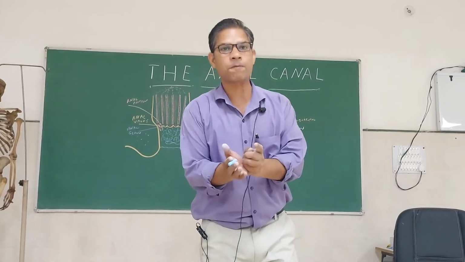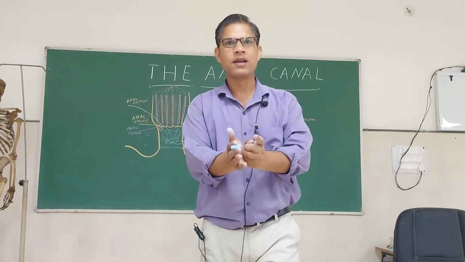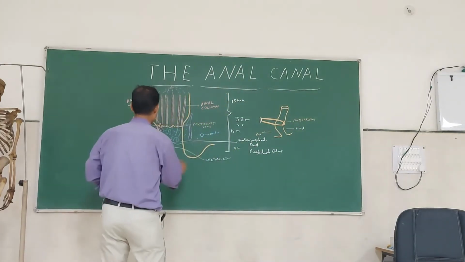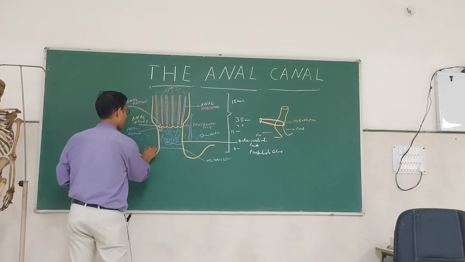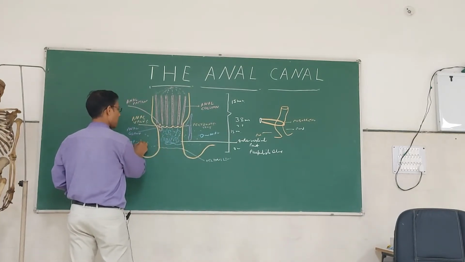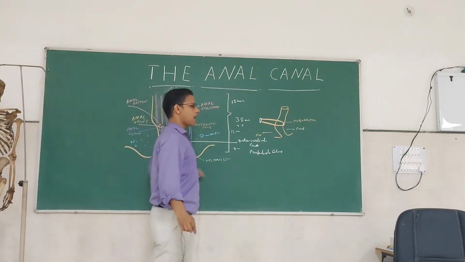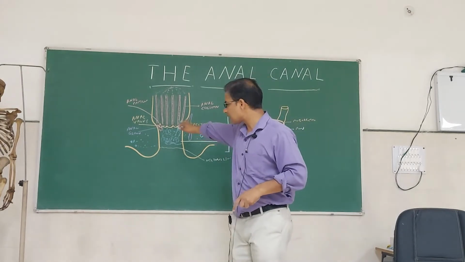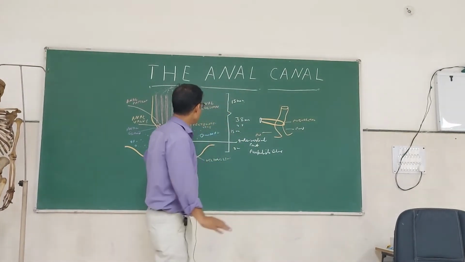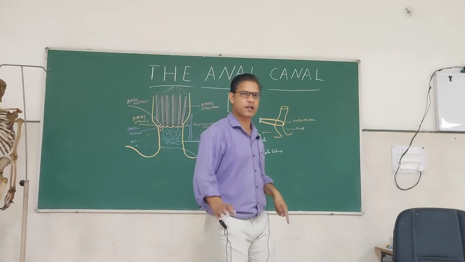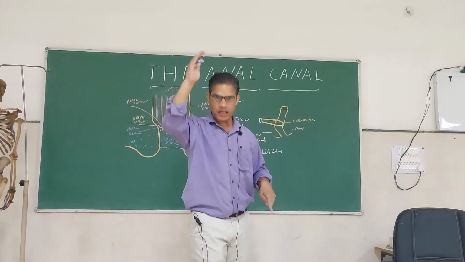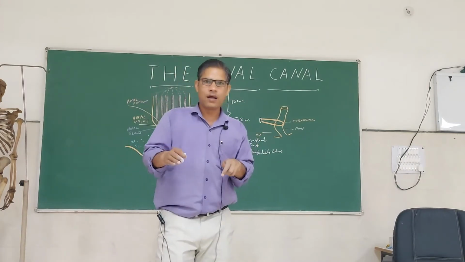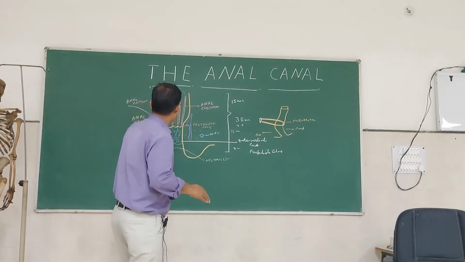So the intermediate part has the plexus formed by the middle rectal vein and inferior rectal vein. If I can draw, there is the inferior rectal vein and the middle rectal vein. This part is purplish blue in color. The upper part was pinkish hue in nature. The intermediate 15 mm is purplish hue in nature, and there is a clear-cut pectinate line. That pectinate line is a curved line due to the anal valves, and this is the feature of this one.